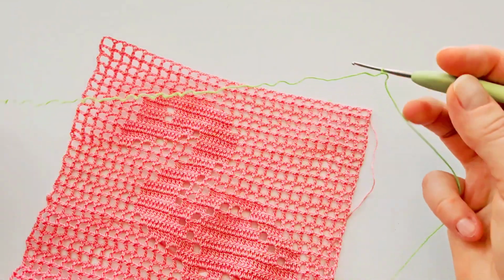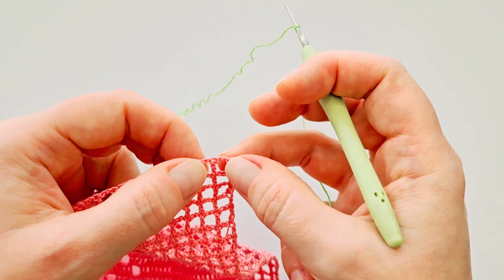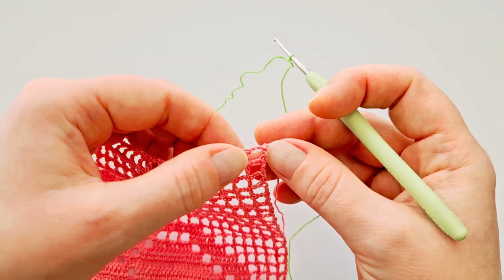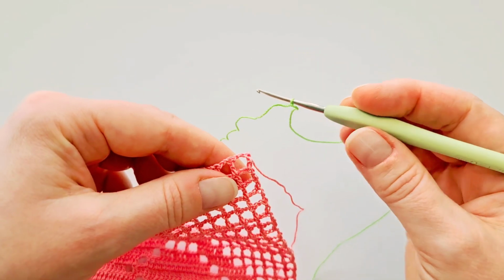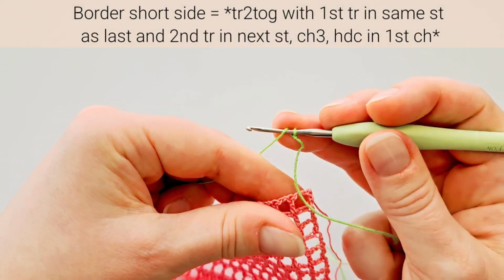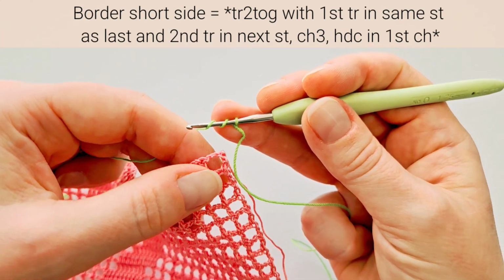And I will join it in the open block space in upper right corner. It's the last one I finished in last row. I'm gonna join it with triple crochet stitch. It's actually going to be 2 triple crochets together.